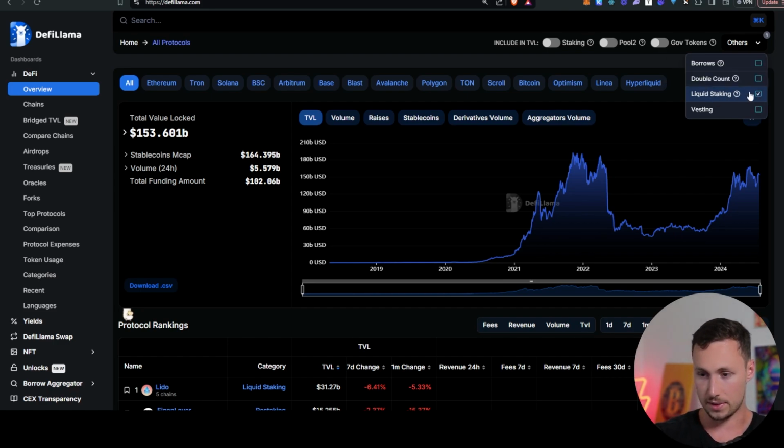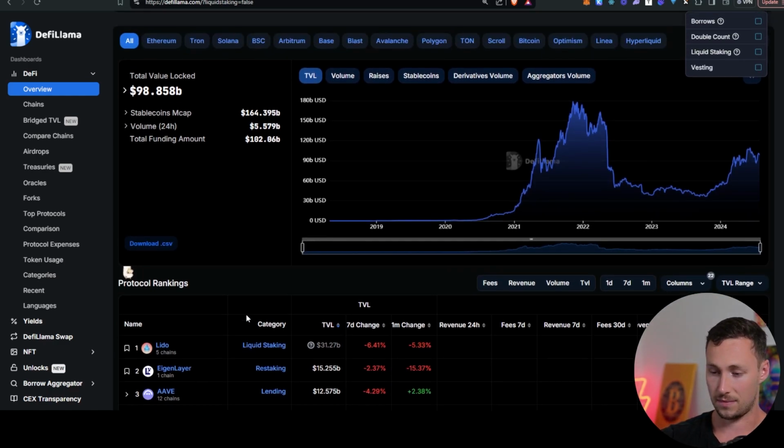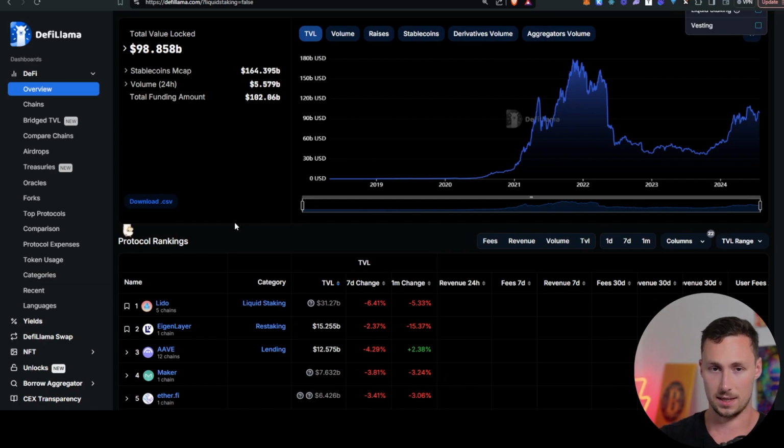The first one is liquid staking. I usually leave this checked, but some people don't. When I uncheck it, you can see this TVL goes down by over $50 billion. Basically, this means, do you count deposits in protocols that do liquid staking? And what liquid staking is, a token like Ethereum, like Solana, is deposited into the protocol. They stake it for you and they give you back a token that you can redeem at any time, with the waiting period to withdraw from staking, which is usually a couple days, depending on the chain. And so the reason people do that is basically so they can sell it without having to wait a couple days.